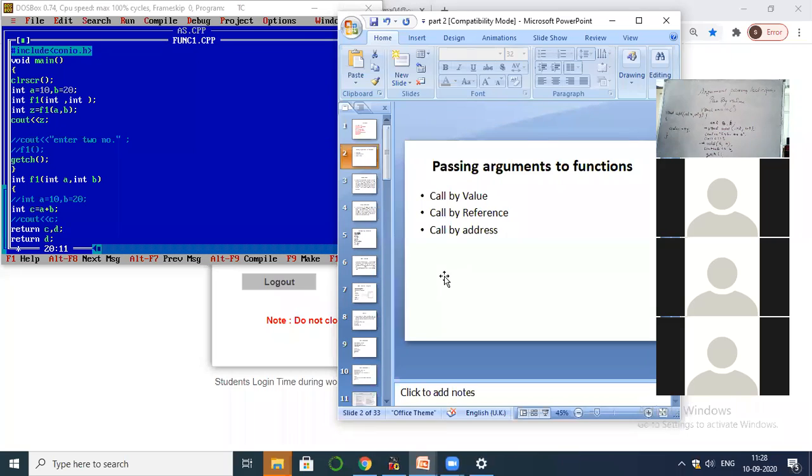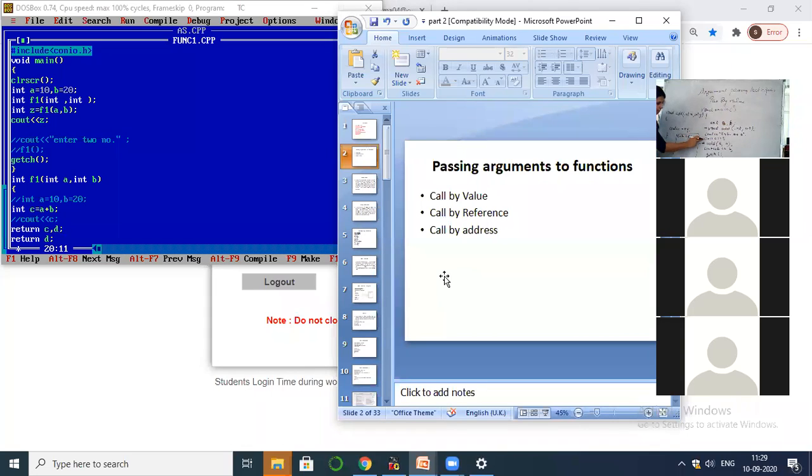Let's execute this code. First, compiler will take the two variables a and b into the memory with the data type of integer. This is a function declaration. Means in my program there is one function which contains the two parameters. On my output screen, there will be the enter A and B.